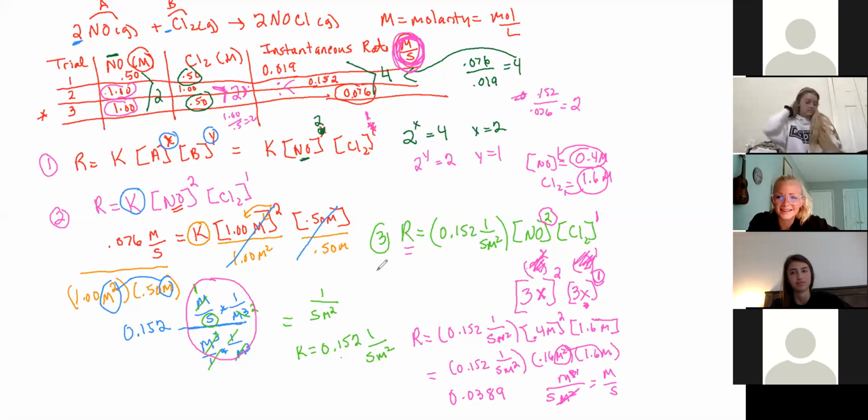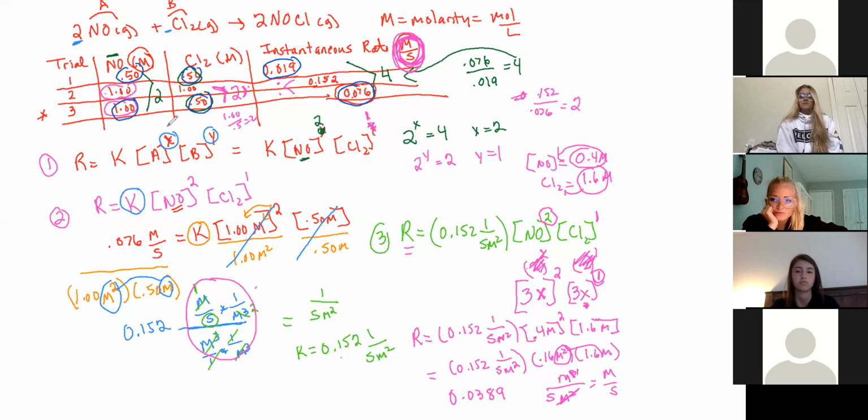Okay. Another part of the trickiness of this, besides the units, is making sure when you do your comparisons up here, don't assume you always do trial 1 to 2 and then 2 to 3. Always look for only one reactant to change, and the other one has to stay the same. So like here, from 0.5 to 1, that changed, and then 5 to 5 stayed the same. So the change over here from 0.019 to 0.076 is because of that concentration change. The chlorine did not change, so any change over here is due to this one reactant. So you just got to always make sure only one of the reactants changed concentrations.